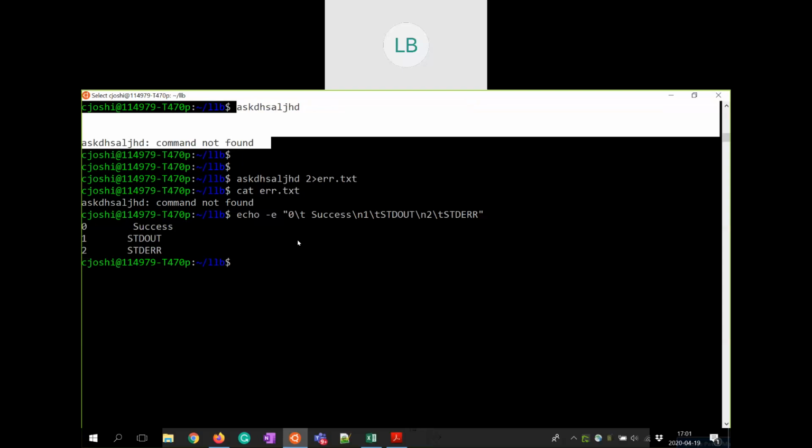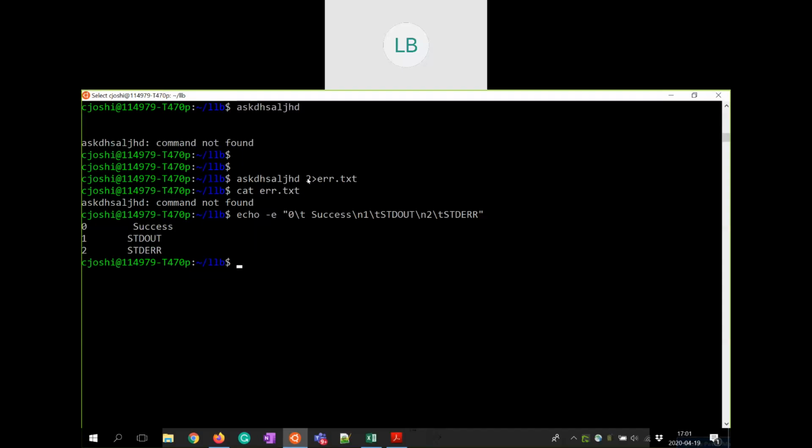So that's where I can have the standard error written to an error file, or any file which I would like to name. And with that, I will know if there is any error while executing this particular command. Of course, this is not a command, and that's why it is expected that the output is visible in the standard error. But these 1 and 2 statuses are specifically useful when you are running a command and would like to know if there is any error while running it.